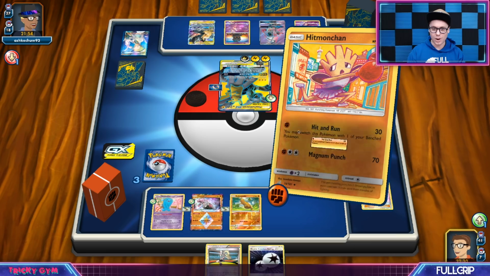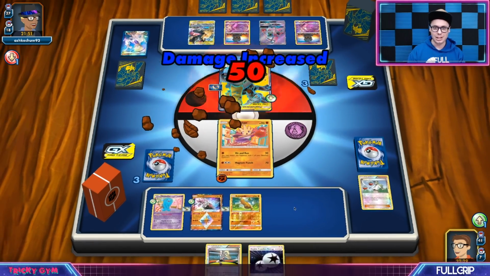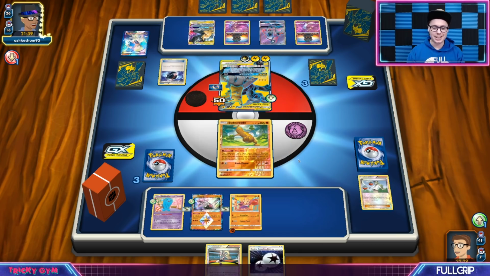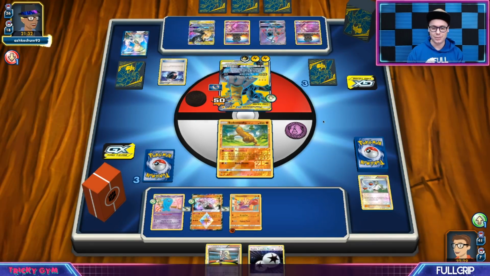But I do think that I need to hit and run, and we're going to hit and run into my Sudowoodo, I believe, because I really don't want to lose my Wobbuffet. I would rather them hit into the Sudowoodo, go down to 2 prizes. Then I can Korrina. And I guess I could Korrina for a Counter Catcher and another Fighting Pokemon. It's just not really enough. Korrina for Vs Seeker here feels really bad. Only doing 50 damage with the Hitmonchan is really bad. I think that I need to Magnum Punch, I guess, this next turn.